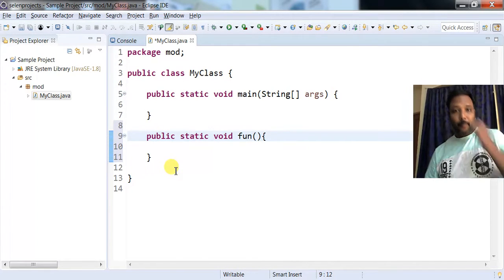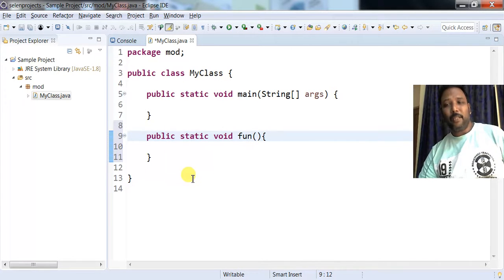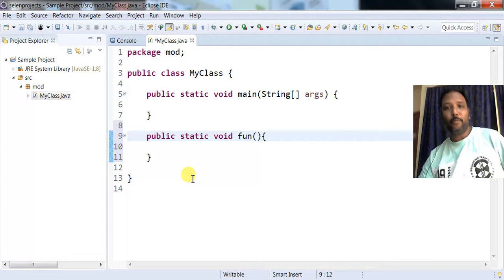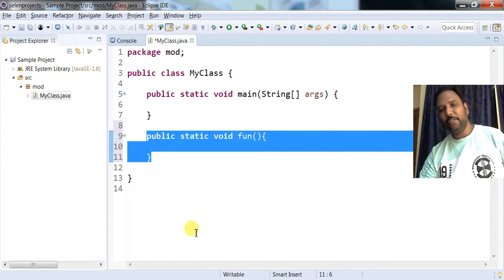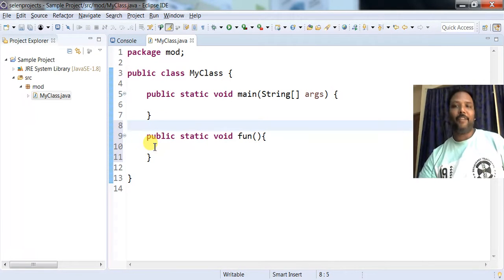Then I told you that there are different approaches. There are 4 different approaches. The first approach is function taking the input and function giving the output. First, how a function, this is a function definition, how a function will take the input. It means we have to give the input while calling the function.